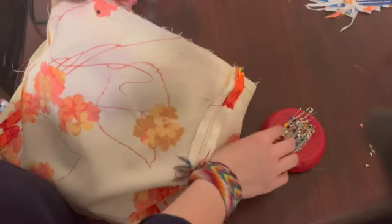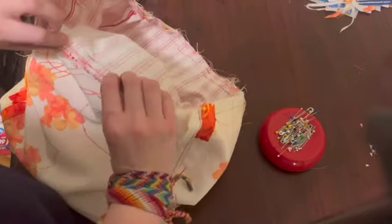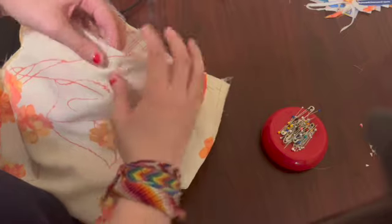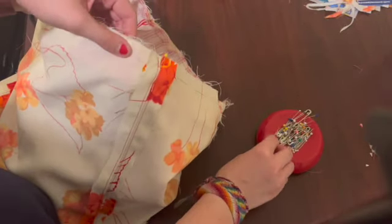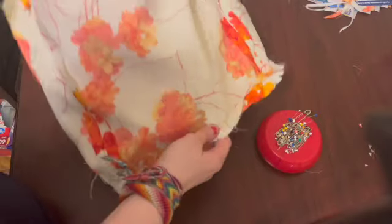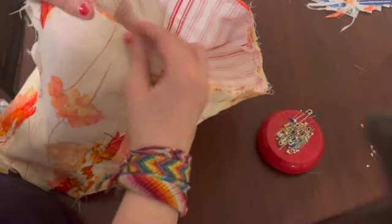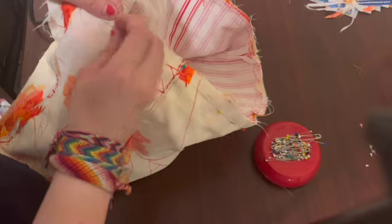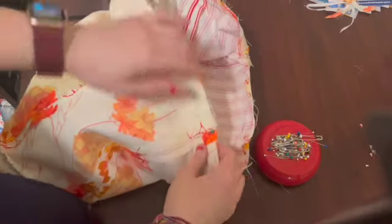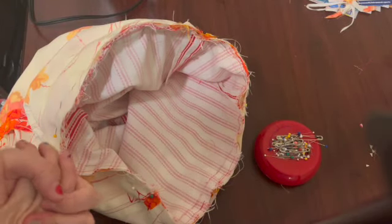Now I'm in the zone with the flaps and everything, so I'm just feeling to make sure that everything is consistent and lying well. I'm matching up my line and I can just tell by feeling, even though there's more bulk here, the things are lying flat, which is what we want. You do want to make sure that all of your bag bits are inside — you don't want a strap loose and free, because then it will get caught when you stitch this seam. Once you've got your seams matched and it pinned all the way around, we're going to head over to our sewing machine for one of our last stitches of this bag project.